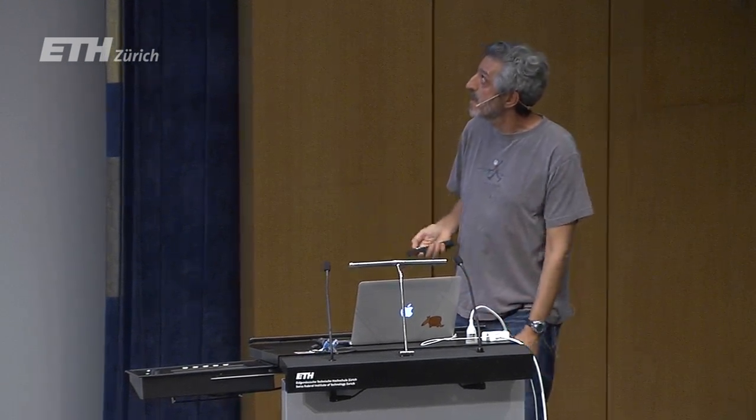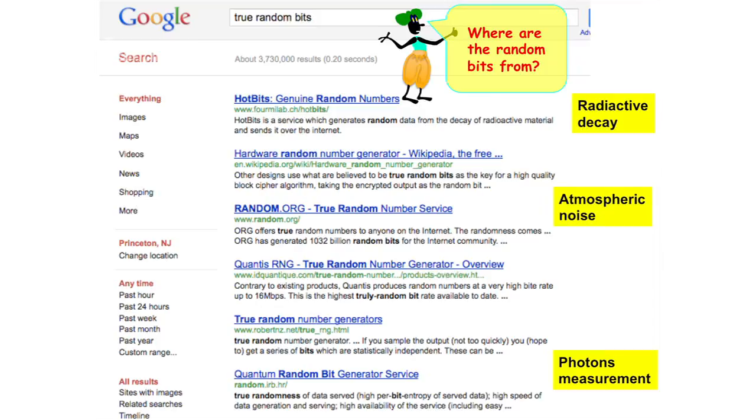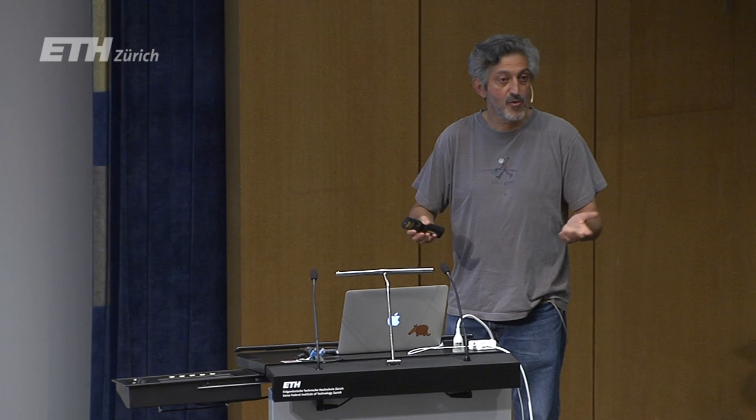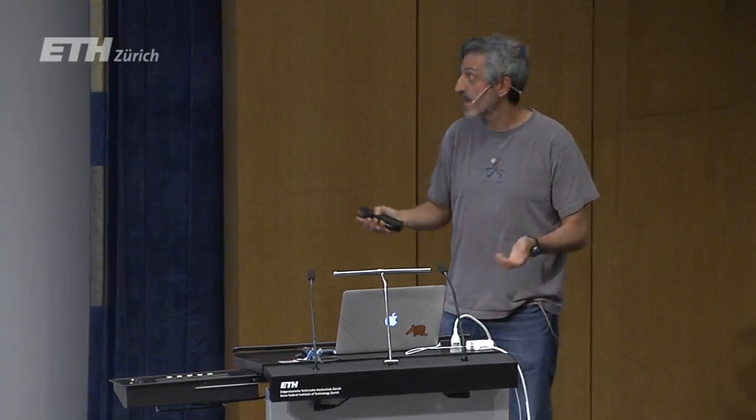So how do they generate their randomness? You go and look, and this guy uses radioactive decay, and these guys look at atmospheric noise. These guys, both of them, use measuring photons. They all have their ways of generating. So they all try to tap some kind of physical phenomena which seems somewhat unpredictable, and maybe do something to it, etc. So is it good or bad? Is it useful? Is it random?